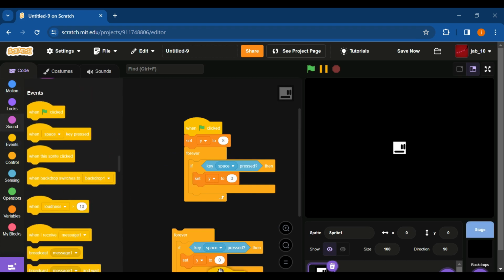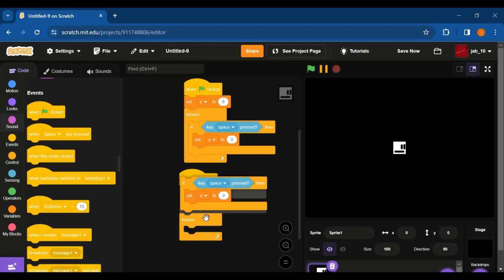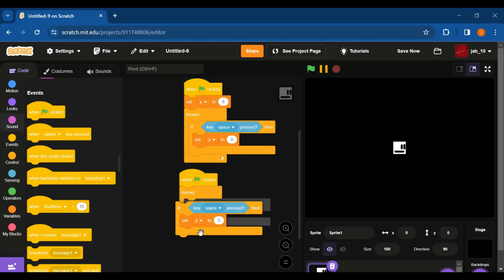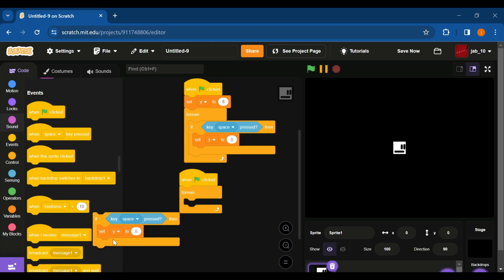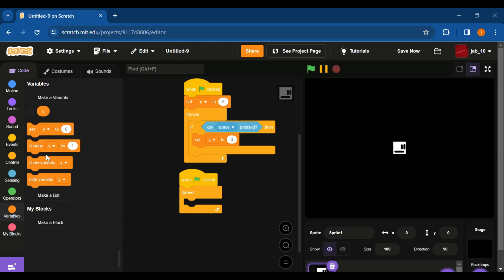We're going to get rid of this. The if key space pressed, then set y to 0. Then we're going to change y by -1.